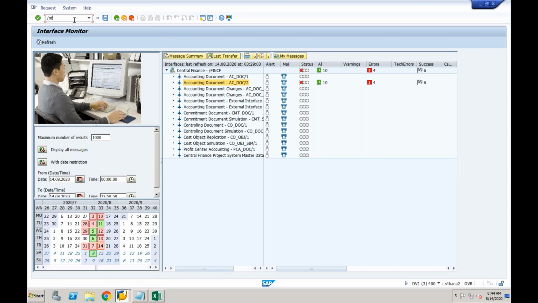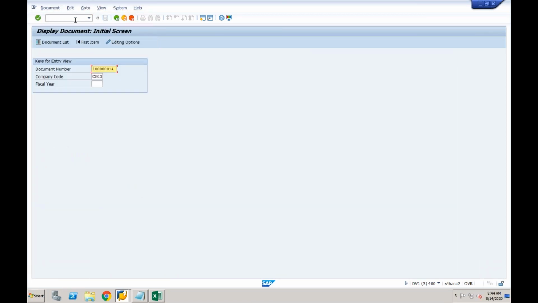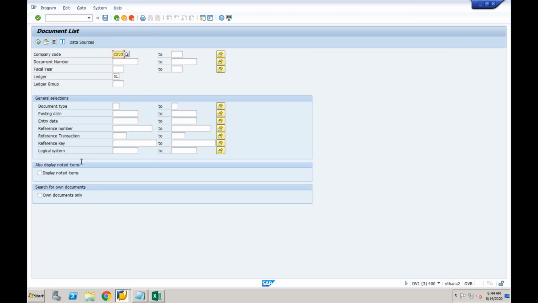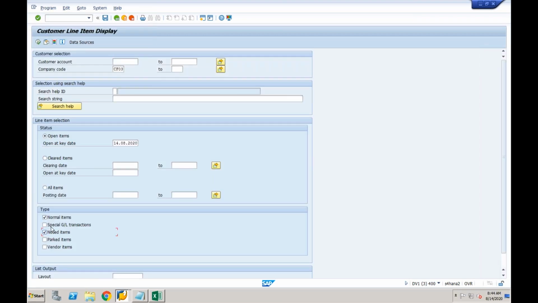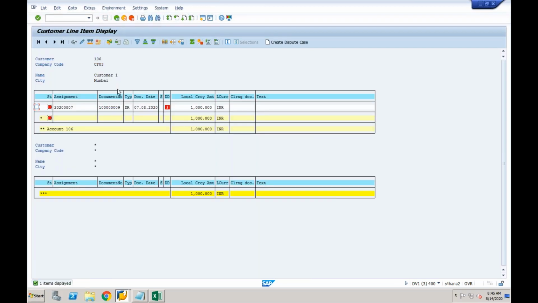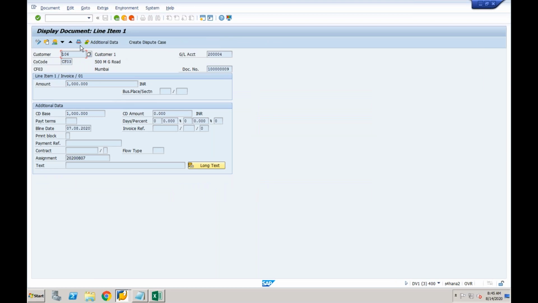Maybe let me check the log table. Yeah, let's see LB03 and the document list. Will it include the noted item? I don't think so. So let's go to FBL, FBL file, noted items, and let's try to execute. Oh, it's here. No, is this a noted item? No, this is the old item. This is the old item, yes.